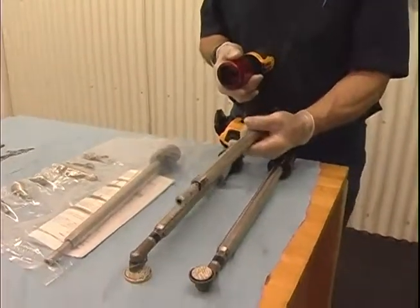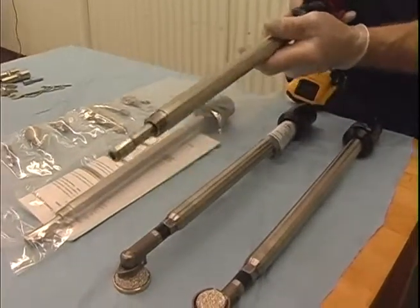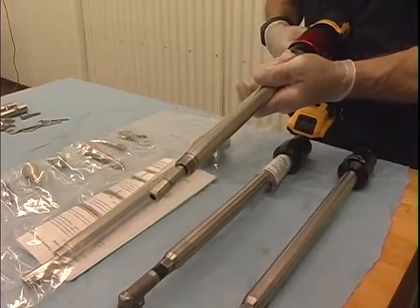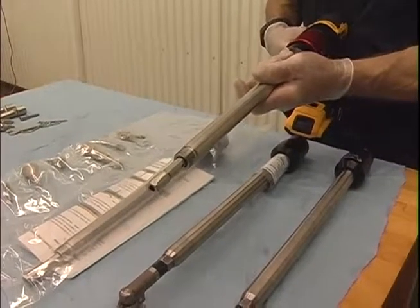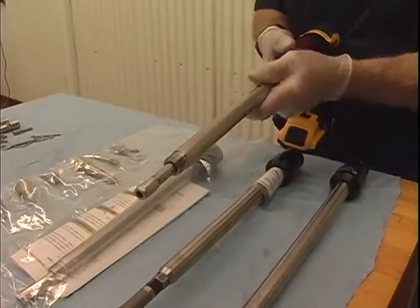This attachment is not a right angle, it's a straight rotary shaft. It clicks on just like the other ones. And on the end of this we can put several different types of burrs depending on what we need to do with this shaft.